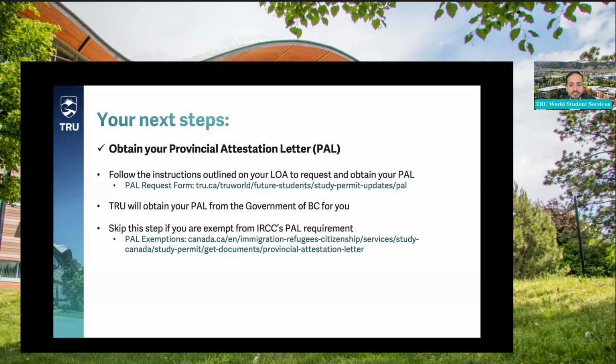The reason we need you to fill out this form is because we want to make sure your first name, last name, your address, your passport details are all accurate on our system. And we will double check it before we obtain your PAL, because once we've obtained your PAL from the government of BC, we cannot change those details on the PAL. And we don't want to waste that PAL because of typos and errors. So please review your final letter of acceptance, review your first name, last name, all the details outlined. And then when you request it, if you need any changes, please contact us. Just fill out the form as per the instructions and you should be good to go.